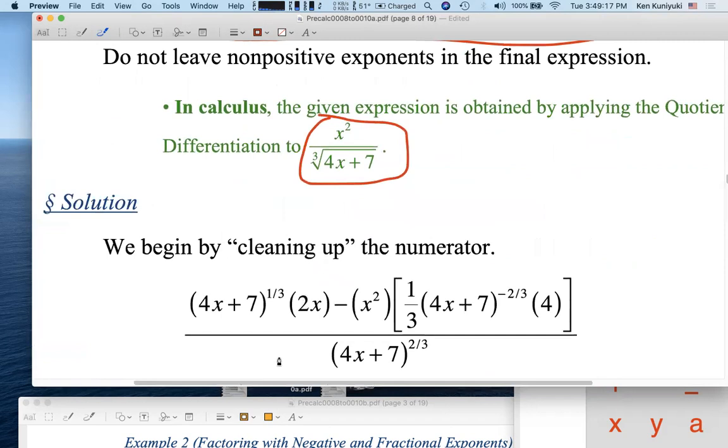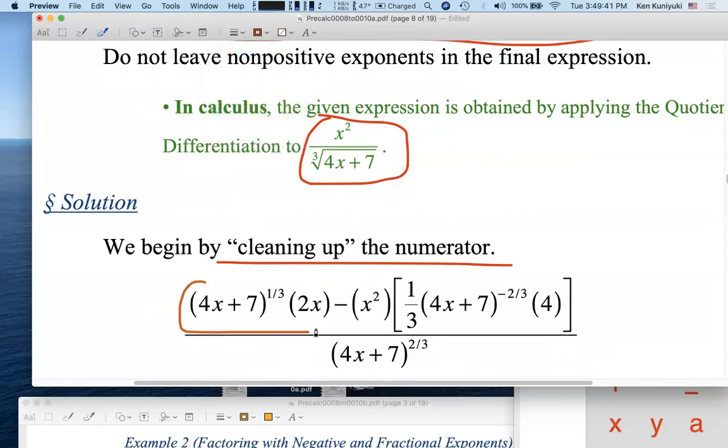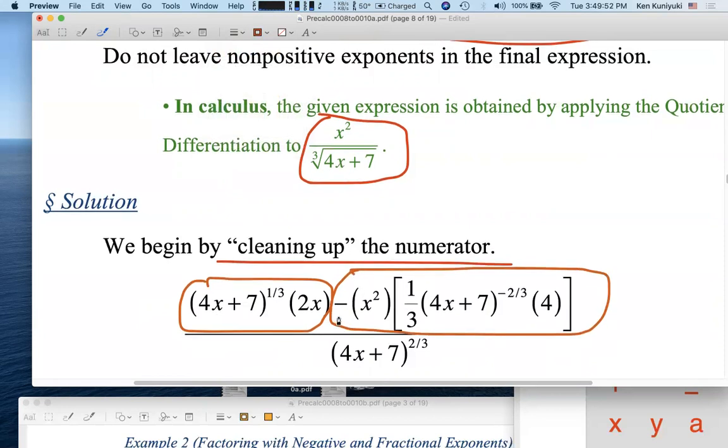So we start here. And we might want to begin by cleaning up the numerator, because what I have here is what you get when you apply the quotient rule for differentiation directly. Okay, now first off, let's see what we have on the top here in the numerator. How many terms do we have on top? We have one term over here, this times this, and then we have this big second term over here. All right. When you see primary plus or minus signs, that indicates the start of a new term.